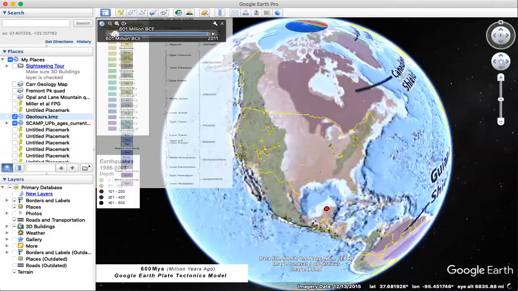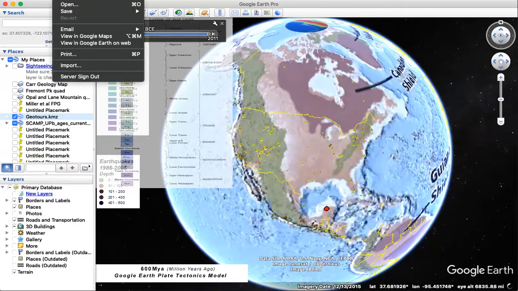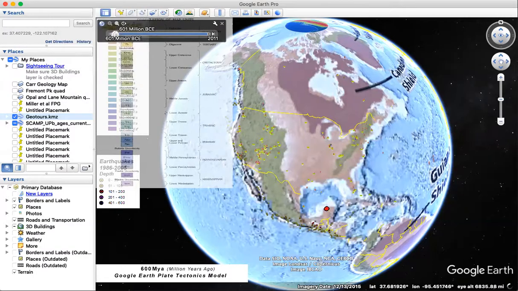This is Google Earth, and as you can see, I have already gone to Google Earth, clicked File, Open here, and then selected the geotours.kmz file. Once you do that, you should see the geotours.kmz file appear on this bar under Places on the left-hand side. So here it is. It's highlighted here, geotours.kmz. Notice that the box to the left of it has a blue check mark. And that's why there are a million things overlaying on the planetary view on the right-hand side.